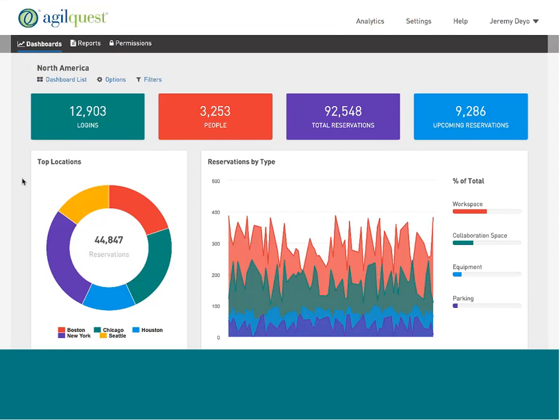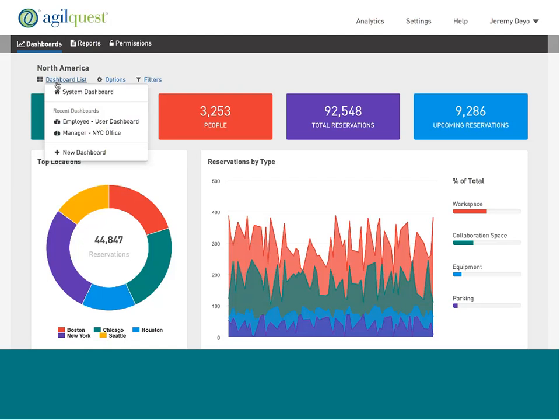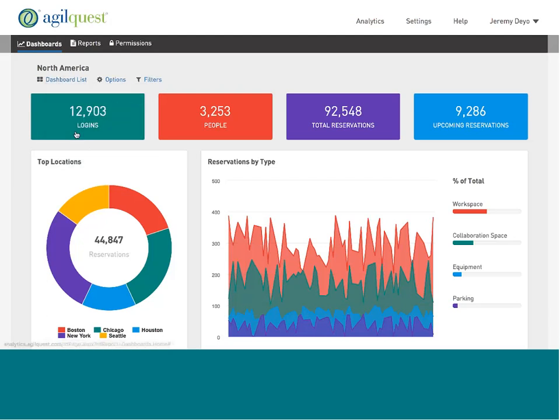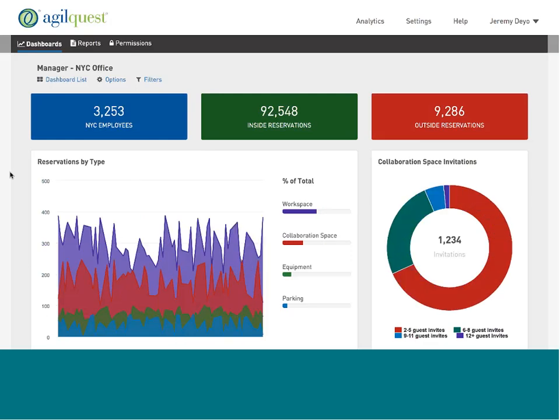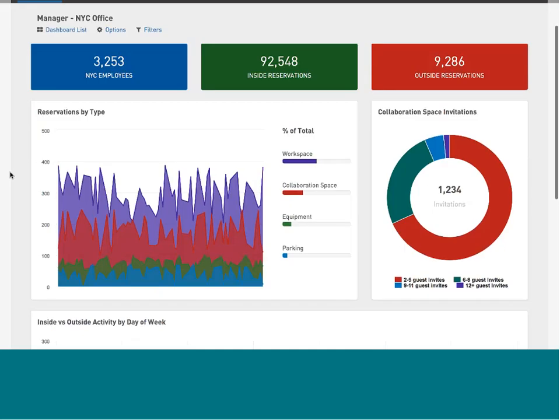So what I thought we'd do next is take a look at some of the dashboards. I had created a couple of them for this seminar. If I'm a facility manager or a space planner, I set up a dashboard here, and we can look at some of these widgets. Across the top we have widgets that show me how many employees are assigned to my facility, how many reservations are being made inside my organization, and how many are being made outside. I can even look at this by the types of space that are being booked.